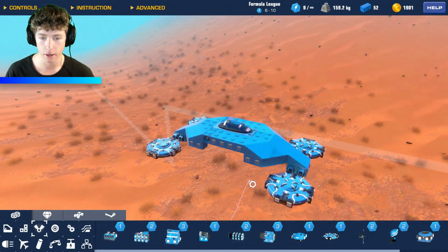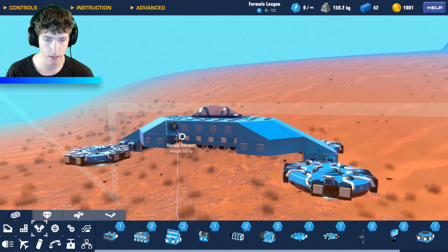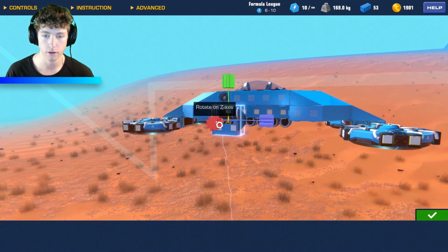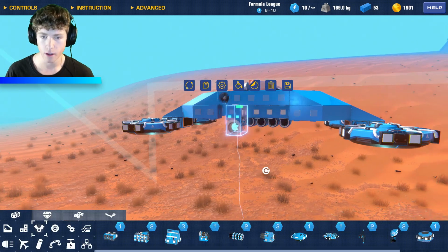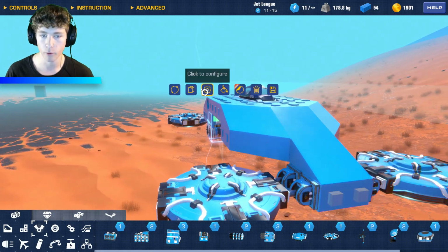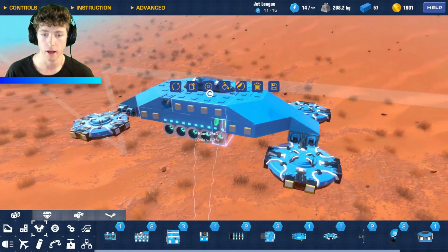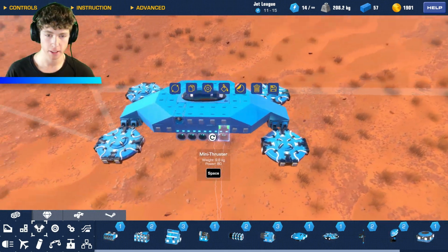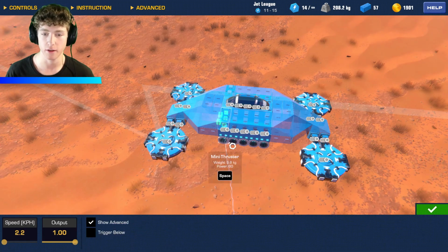Cool. Okay, now we're going to do the same exact thing on this side, but we're going to connect this speed sensor to thrusters here. So the reason why I'm putting them facing outwards, instead of flipping them all so they're facing inward so you can't see the flames shooting out, is specifically just for the video so you guys can see what I'm talking about.